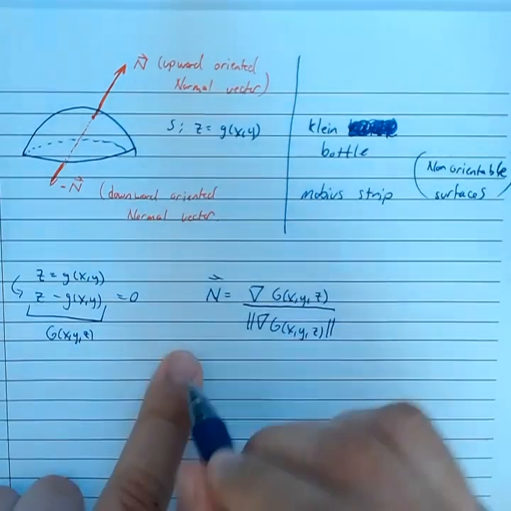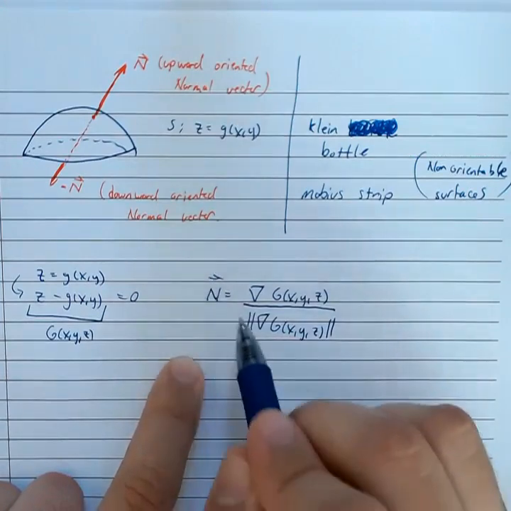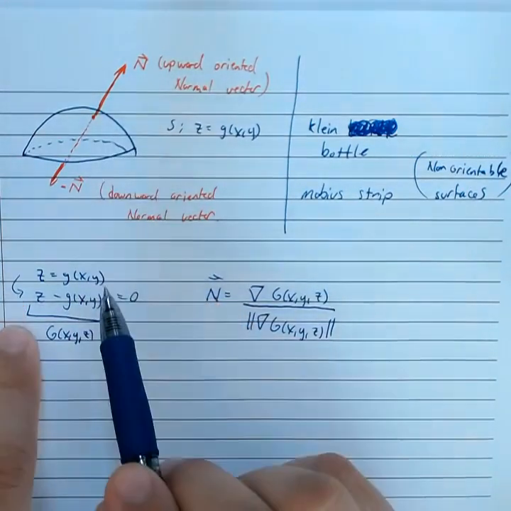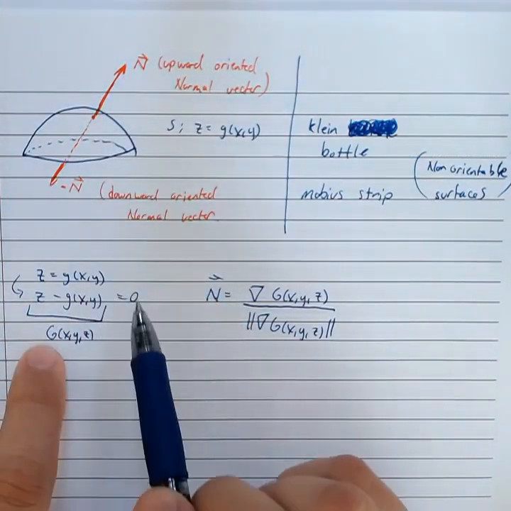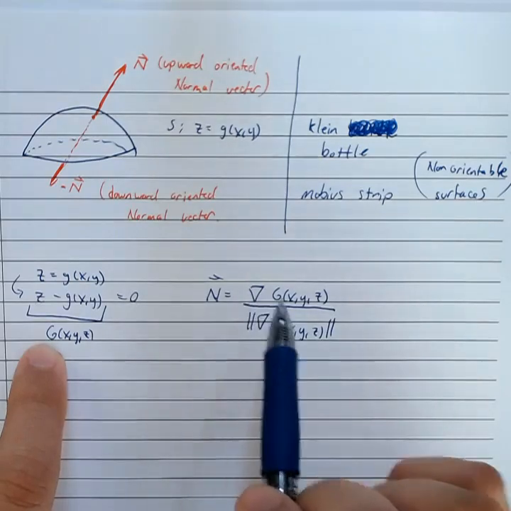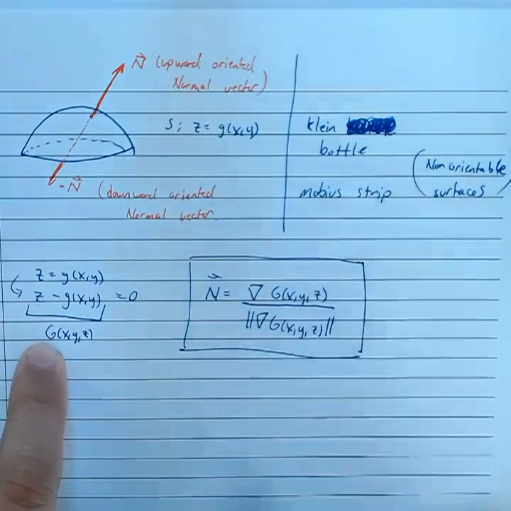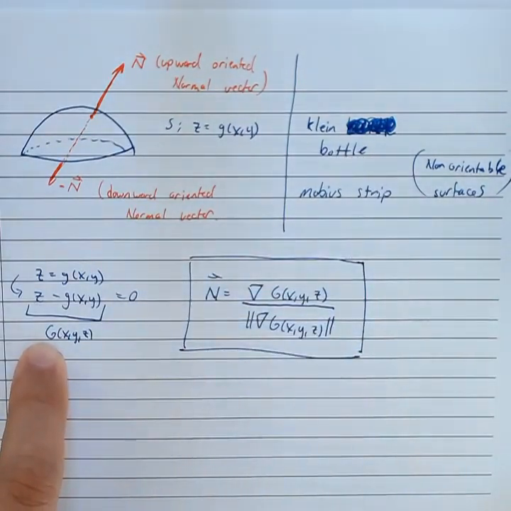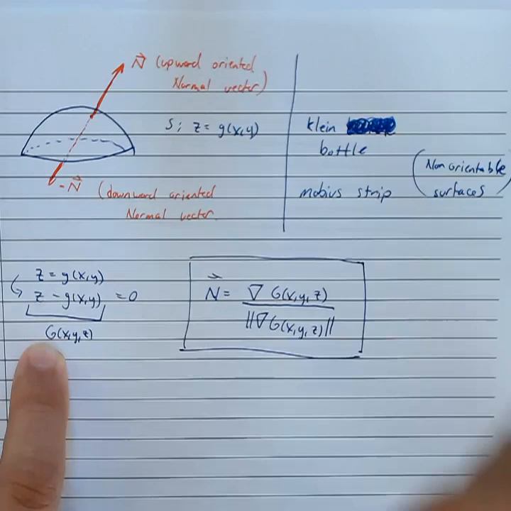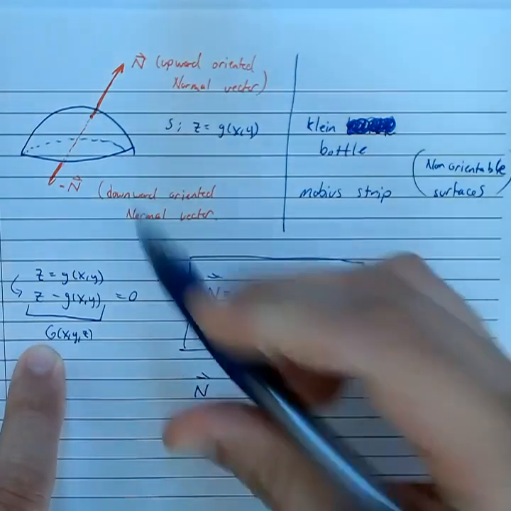All right? So this is what we mean. When we say n, we mean take your surface, think of it as the level curve of a 4th dimensional object, and then take the gradient that's been normalized to give you the unit normal vector. If you want the normal vector in the opposite direction, then that's literally just the negative of that one.